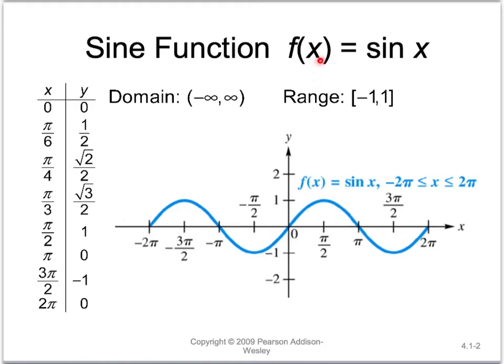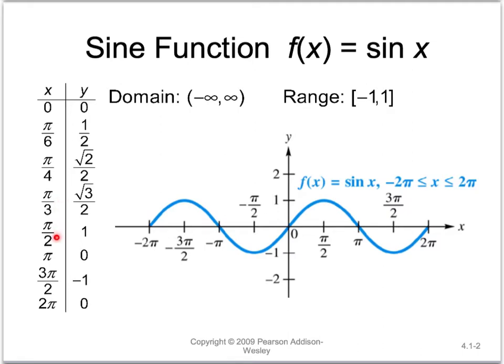Our angle measures are what is being input into the function. And the sine values, those y values on the circle, are what's the output of our function. So when we go around the circle, we start at 0, and we go to pi over 6 and pi over 4 and pi over 3. Now keep in mind there are lots of little angles in between all of these. These are just the big ones that we put on the unit circle from those special triangles, the 30, 60, 90, when we're talking about degrees.